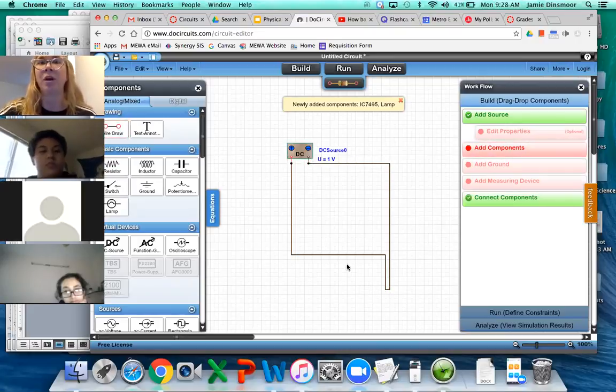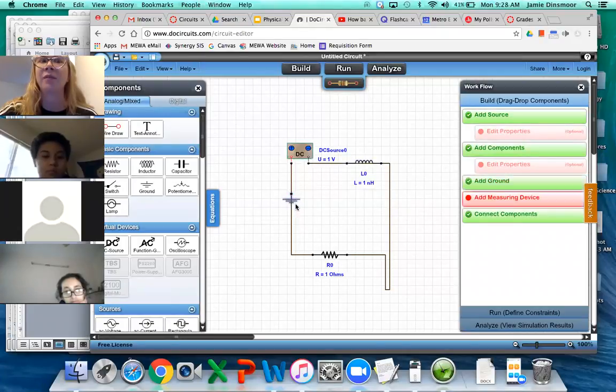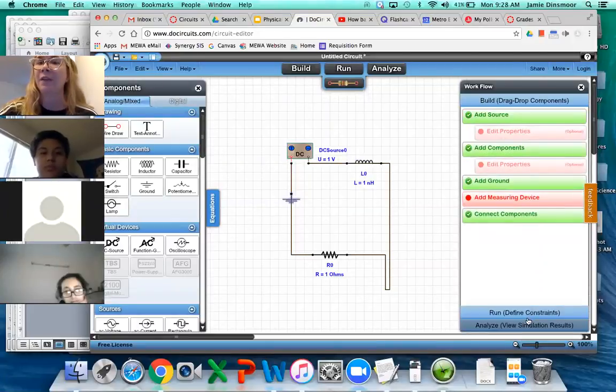Okay, so there we go. Simply here we have a battery and we have a wire. Nothing crazy going on. We can start adding resistors here. We can add insulators. Look what I got yesterday. We can add a grounding option, right? So there's all these things you can add, and it'll kind of give you advice and help over here on the right. And then you can run your circuit.